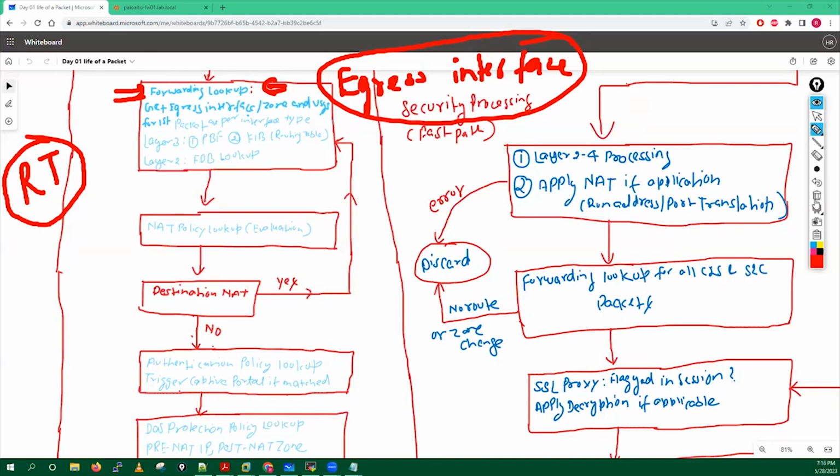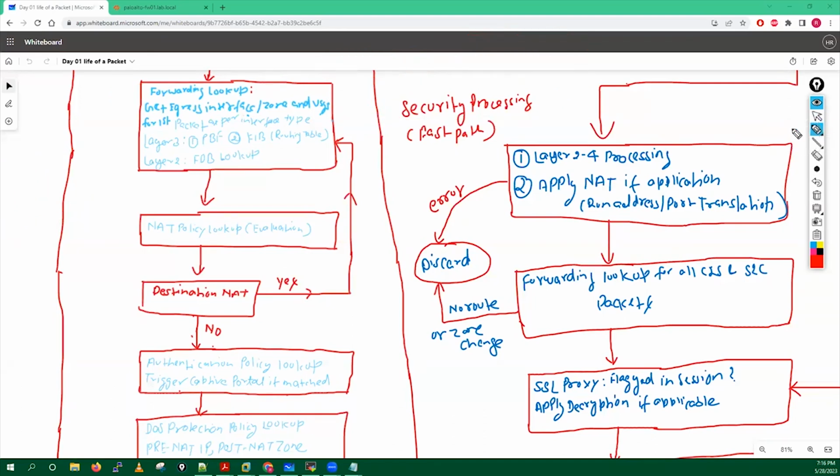Now let's try to understand this. So guys, there are two things. Do you guys have any idea about PBR? What is the main purpose of policy based routing, or PBF, policy based forwarding, because both are the same? Anyone have any idea on these two things? This is the time. Liaquat, do you know what is PBR or what is PBF, or anyone? Yeah, Liaquat, you have answered correctly.